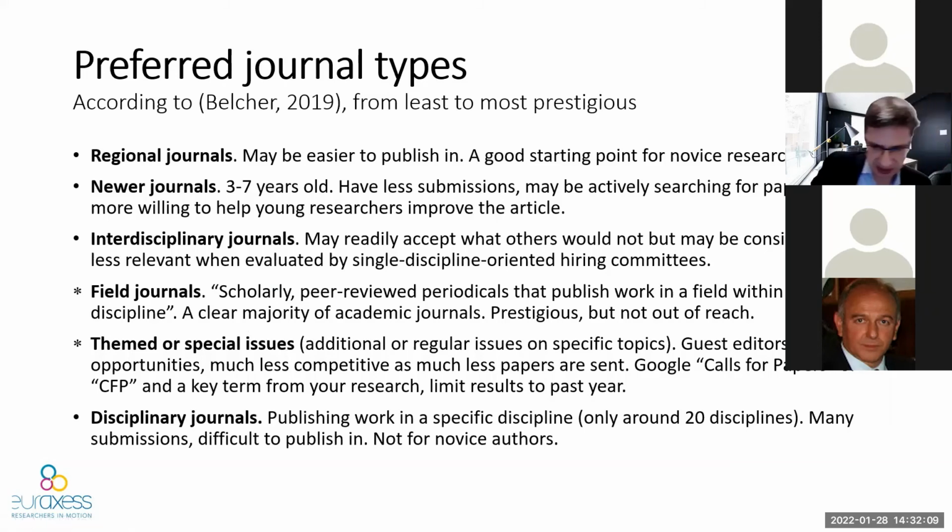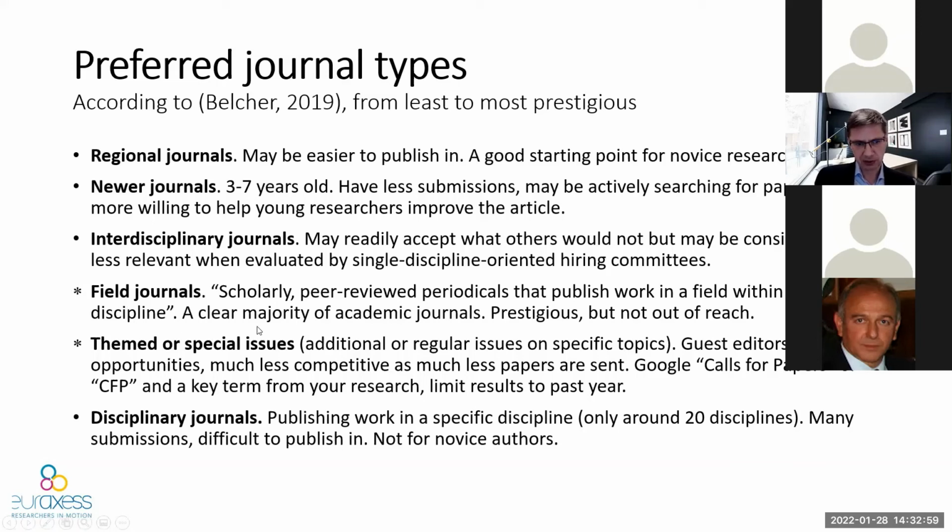So there are many journal types, and if you are a young researcher especially, you should firstly think what journal types are maybe the best options for me. If you are just starting, maybe the first good option is a regional journal, because it may be easier for you to publish in that journal, and still it could be a very good journal and a good starting point. Then consider, secondly, newer journals, for example, 3 to 7 years old, because they receive fewer papers and they can be more ready to work with young researchers on their papers. Then the next option is interdisciplinary journals, because some papers that are not on one side or the other can be published there. But the main ones are those two star journals.